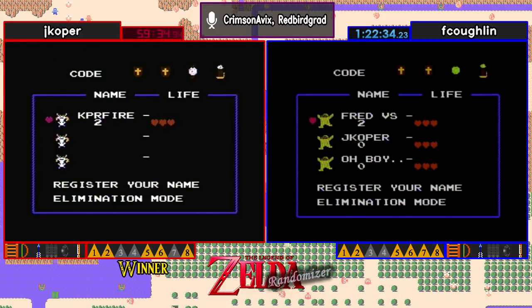jkoper Fred lived up to it. I mean, it was one unfortunate, vanilla level 7 spot that decided it. But before then, you saw exactly what we thought we were going to. I mean, this, like I said, was a 30-second race that was going to come down to the wire. So, jkoper and Fred, everything we thought at the beginning of this race is exactly what we got at the end of it.